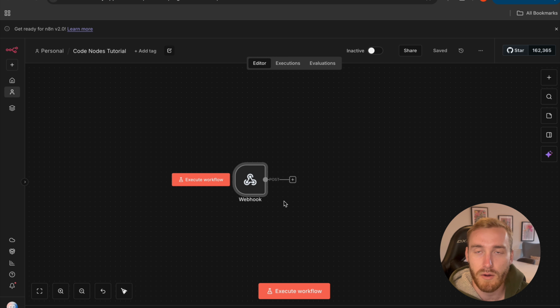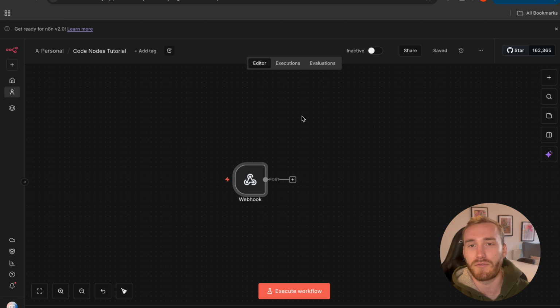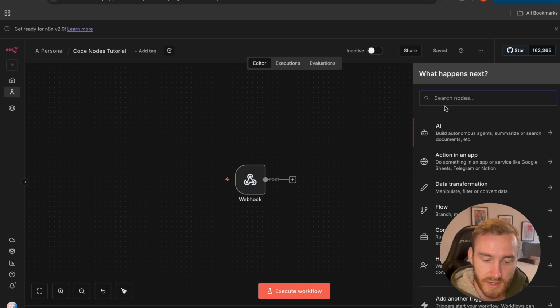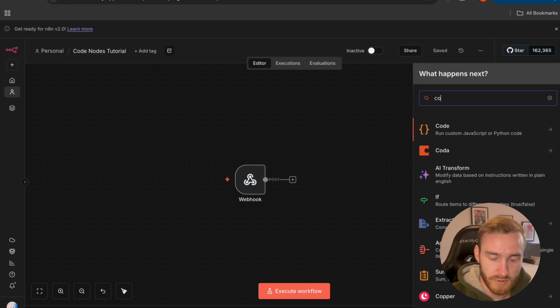So I'm going to show you how I go about building something with a code node with someone who has no idea how to code. Okay, so what we want to do for this example, like I said, is we want to take the messy transcribed address and we want to run it through a code node that's then going to clean it up and reformat it in a clean and concise way that we can then pass on. Okay, so really simple.